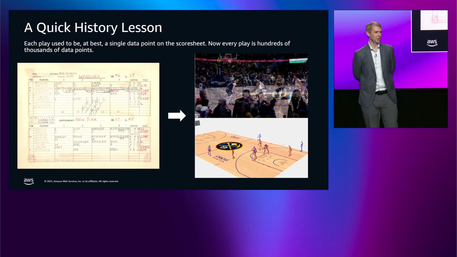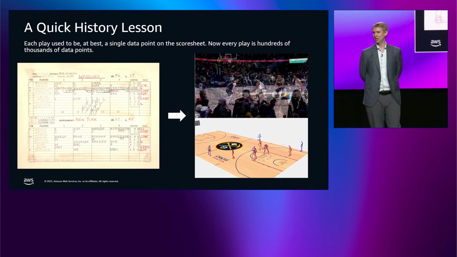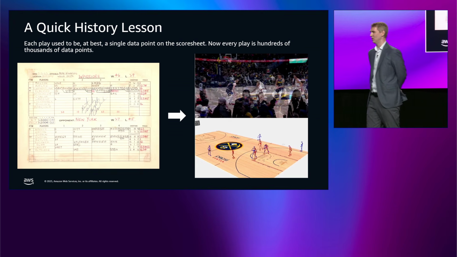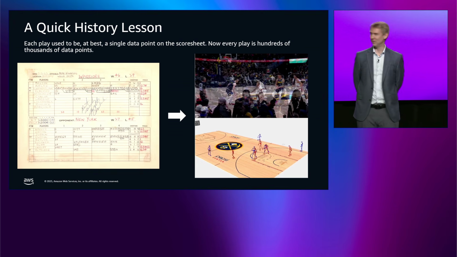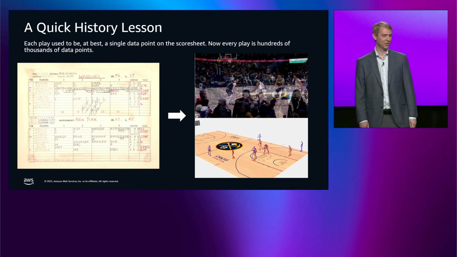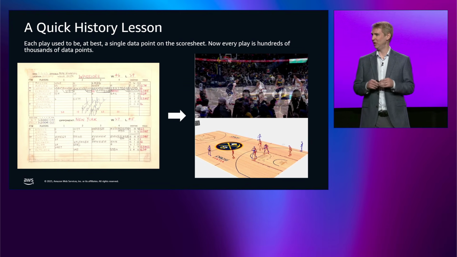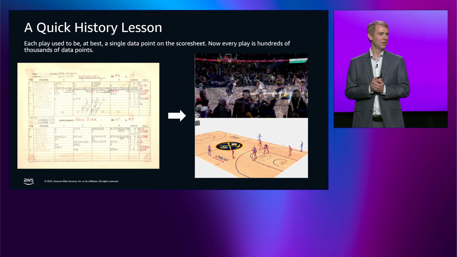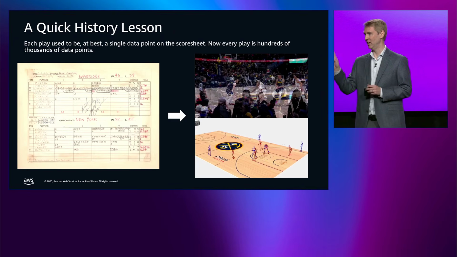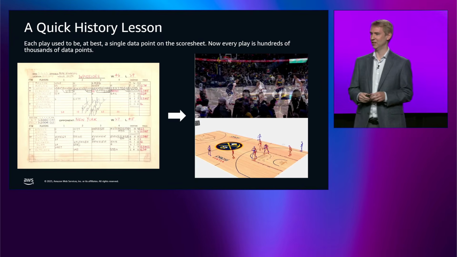But there's a lot of history here that we need to understand. We've come a long way. You remember that shot of Luka with the 29 data points on his body. It wasn't always that way. We have on the screen here a shot of the scorebook from Wilt's 100-point game. It used to be that a play like Giannis with a kick out and a give and go, or all those plays were really at best one data point. Just one data point. If they scored, what was the score? That was the only data point we had.